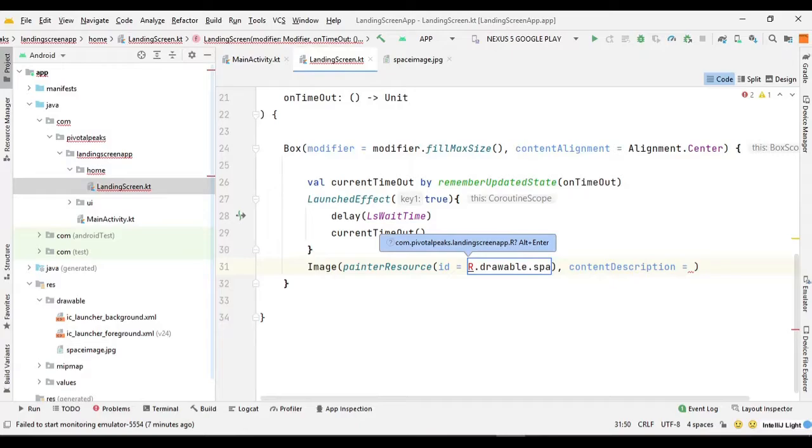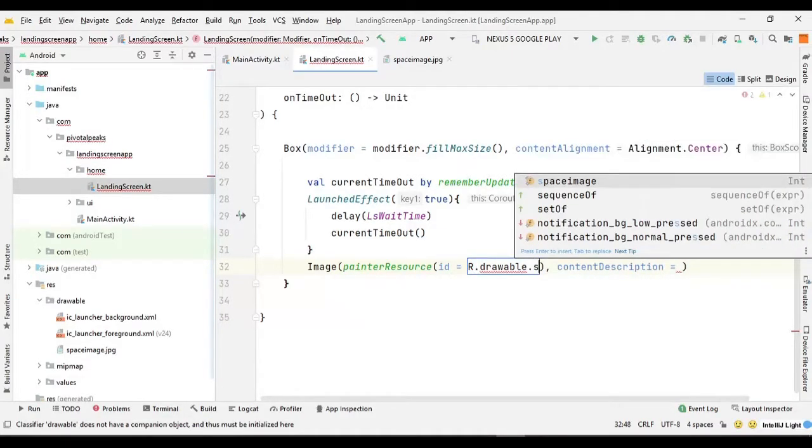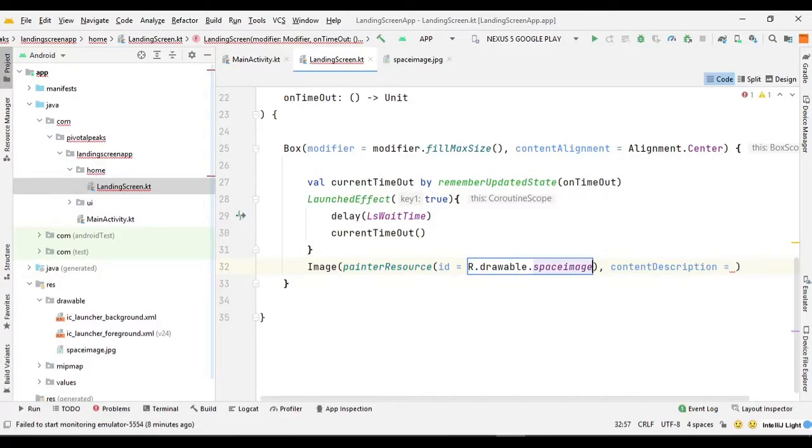I need to import the resource, and now I will be able to find the image. And for content description you can provide null. So that's it for the landing screen.